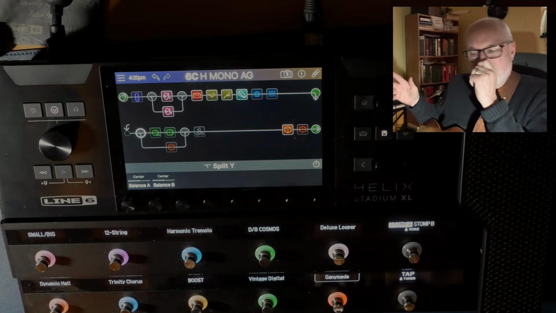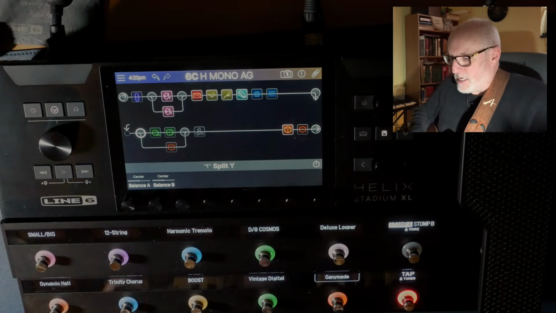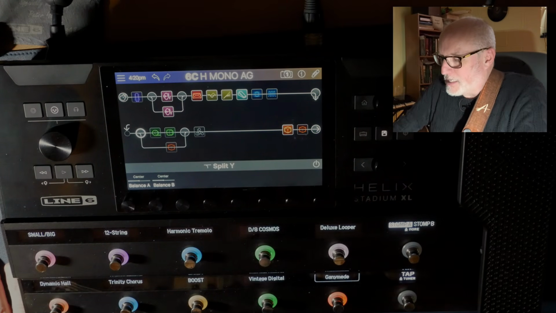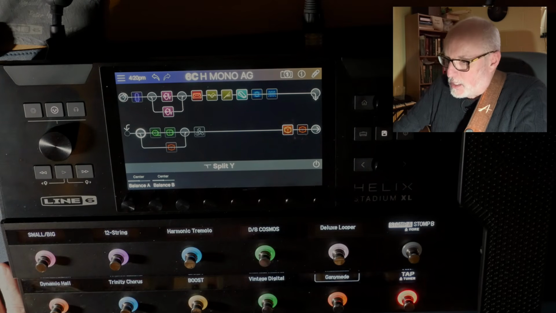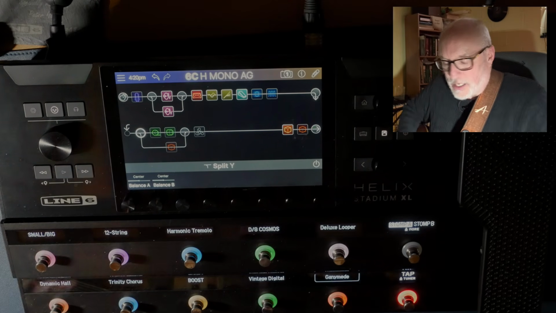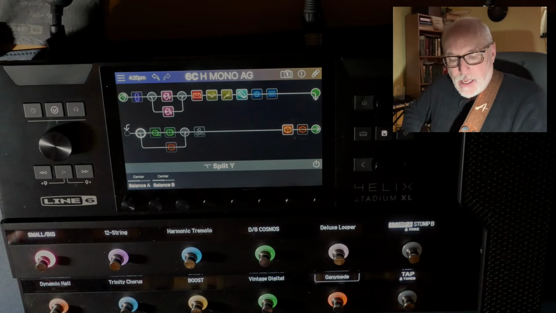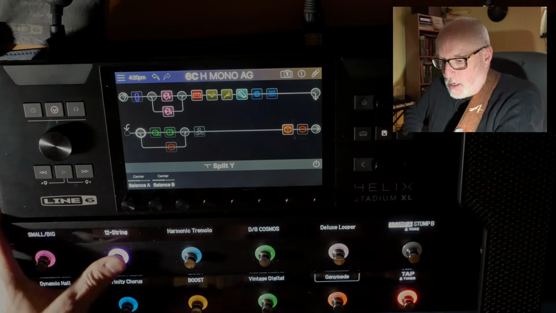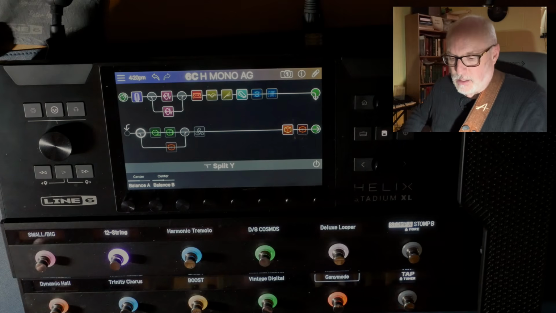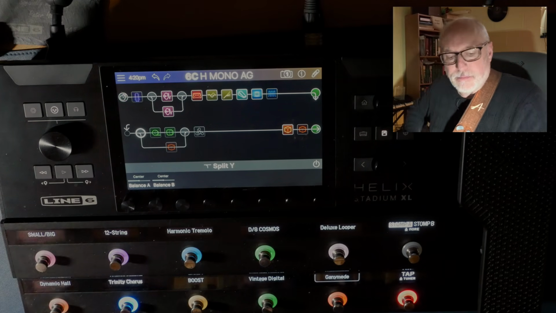So what we've done is we've created a preset that has a few fun effects that makes my sound like a small or a big guitar, can sound like a 12 string. I can add chorus to it.